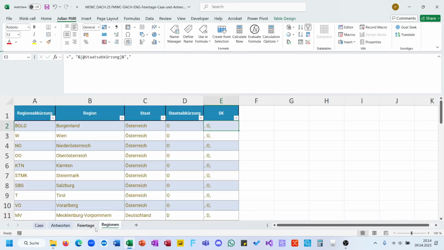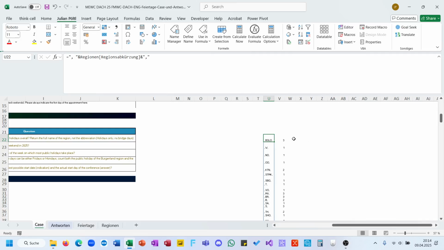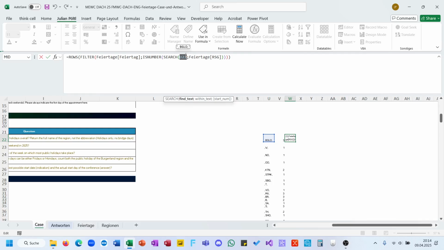I think I can simply add here the state abbreviation in the same order. Yeah, I don't think that this will spill.